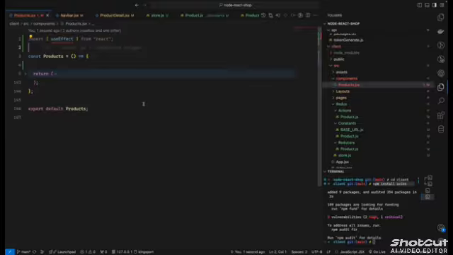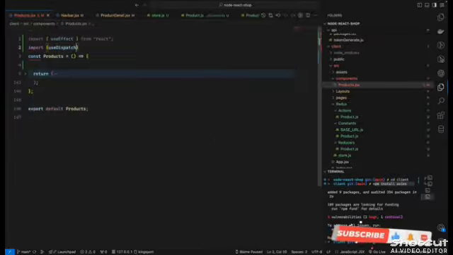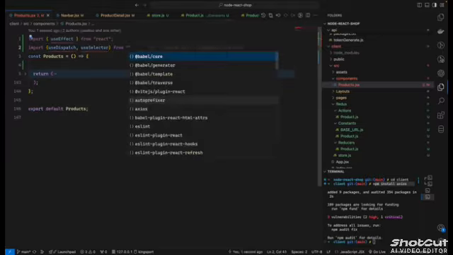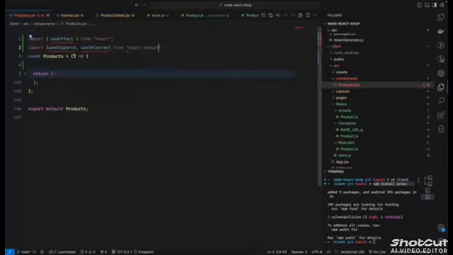And then we'll import useDispatch and useSelector. We installed React Redux before. That's why we have to use that React Redux in the component of the product, or whatever UI you like.